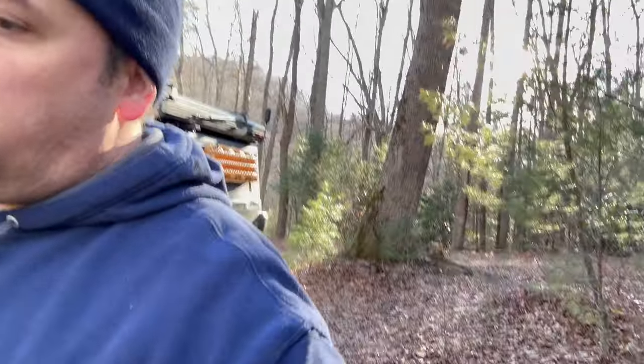Coming back down the Buzzards Roost side, there's a couple of campsites. They're kind of small, and just little pull-offs off the main gravel road where you can even get any kind of two-wheel drive sedan up here off 40. But yeah, here's one of them. There's a couple of these if you're in a pinch and need somewhere to camp, but just be aware, it's right off I-40, probably 15 minutes off I-40, and you can get a car up here.